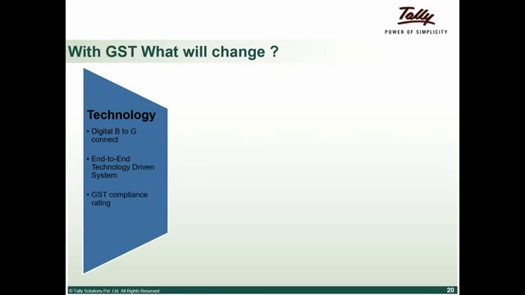And a very important thing, if you see, is the GST compliance rating. What is this GST compliance rating, and how will it be successful? The technology is going to be the key. If we apply for a loan, the first thing bankers check today is the CIBIL rating. The CIBIL rating basically tells us whether I am an eligible person to take a loan or a useless guy nobody is going to touch. So we are aware of this, right? A similar kind of thing.